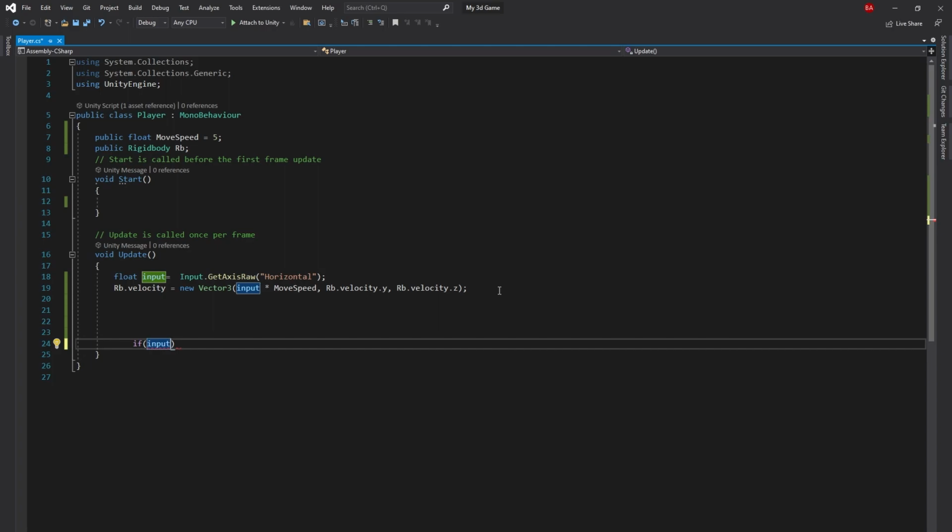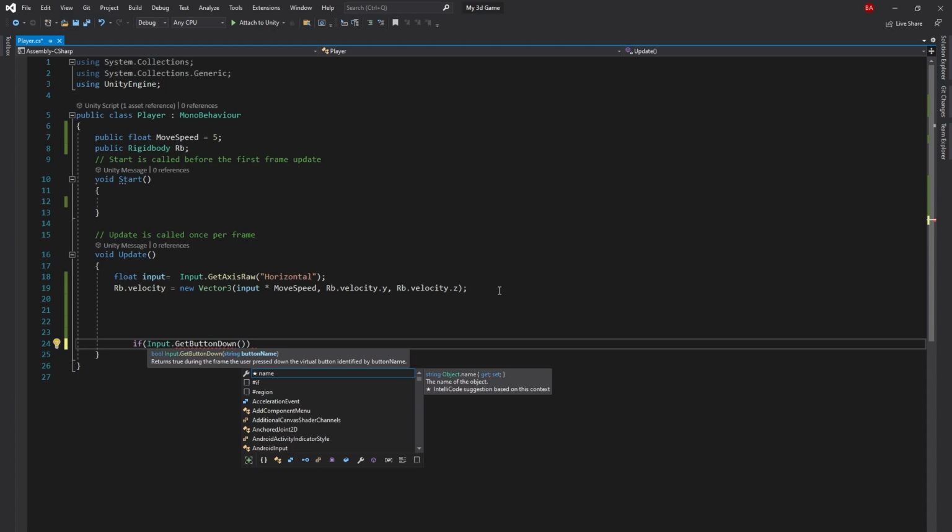I will use Input.GetKeyDown, because I want to add a force or a jump to our player when the key is pressed.